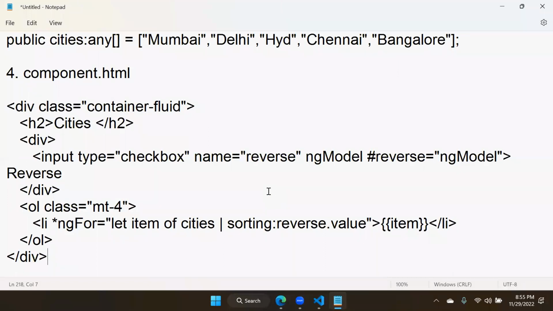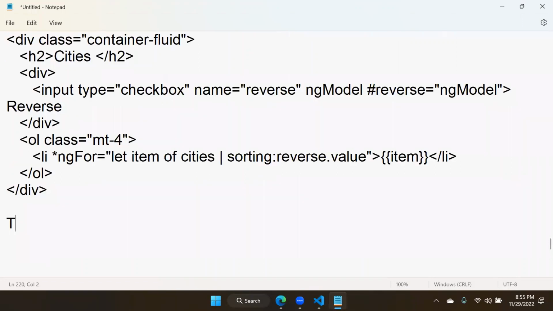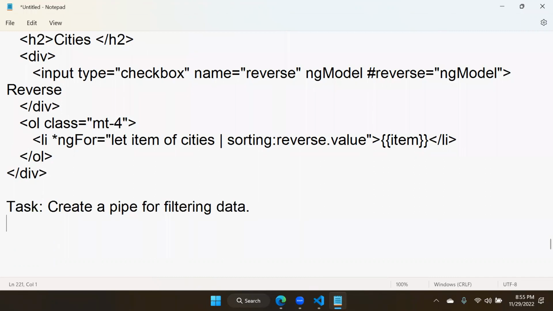This is all optional. I will give you one task, you try. So the task is, create a pipe for filtering data. That means the input must be from a text box.